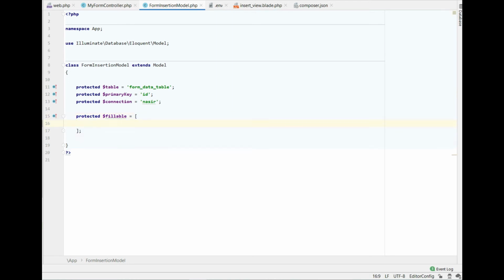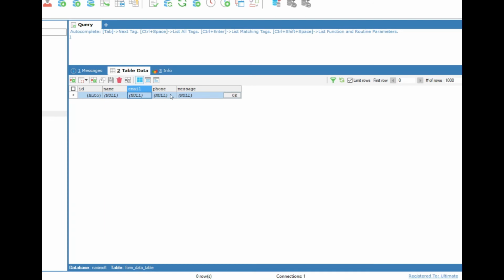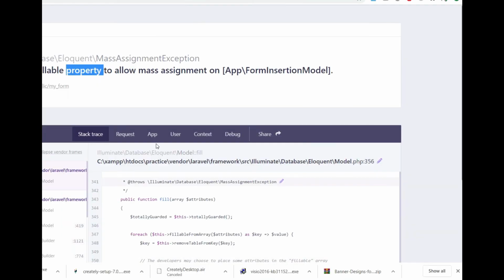Our table column names: first is name, with comma separation, the second is email, and then the phone and the message as well.